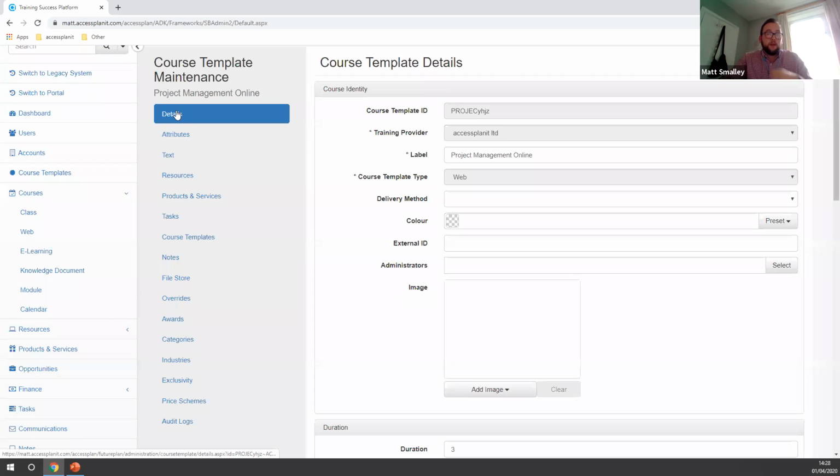One of the questions we've had through there is, can I use a sessional course functionality to ensure you're delivering bite-sized learning? Absolutely, you can create these as sessional courses as well. That's something we'd actually heavily recommend, as part of an online delivery, because running a full day online can be quite tiring, can be quite a lot.